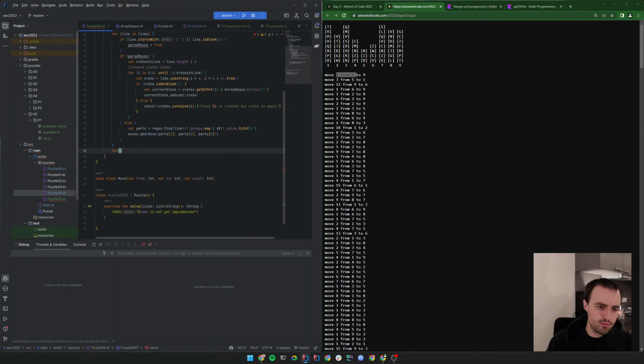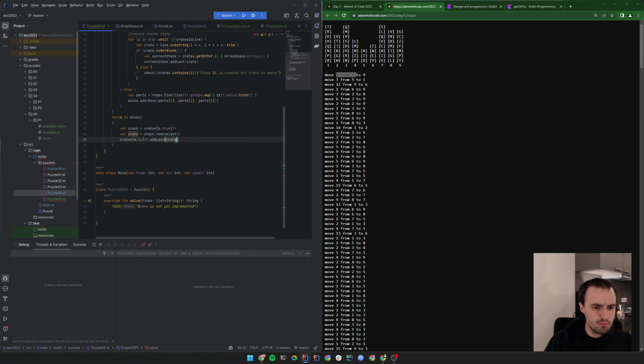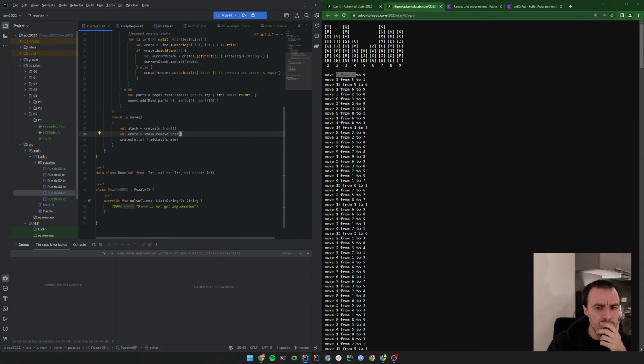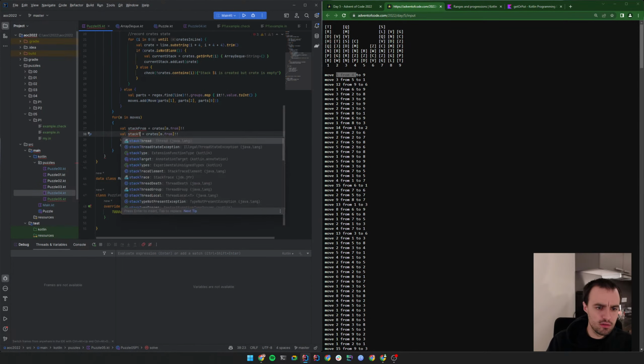Our move should do the following. We will run for m in moves, and we will say the stack, which is crates from. Then we remove the last, which is not true. We will remove the first. Well, we select the stack. We can just do that. Stack from, and let's also do the stack to.